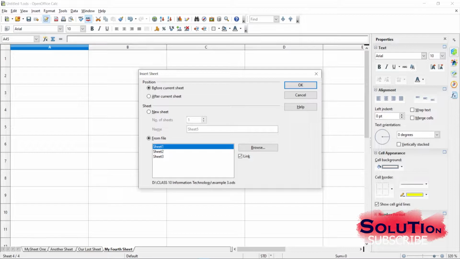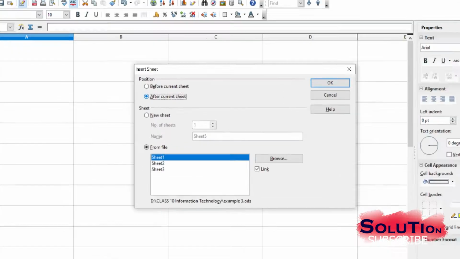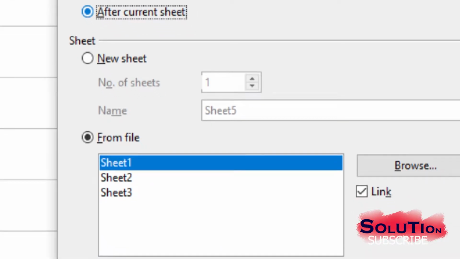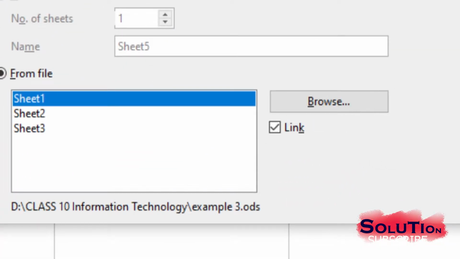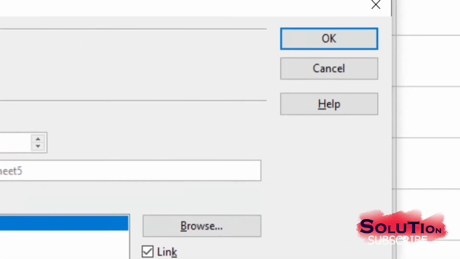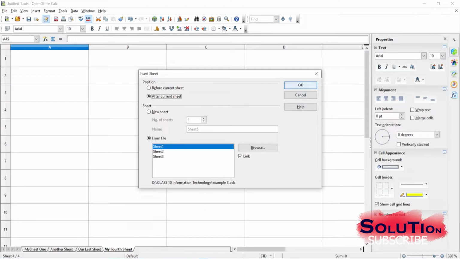Let me insert Sheet 1 and click OK. This is my present setting: after current sheet, from file Sheet 1. I have already browsed and selected the example 3 file. Let me click OK.